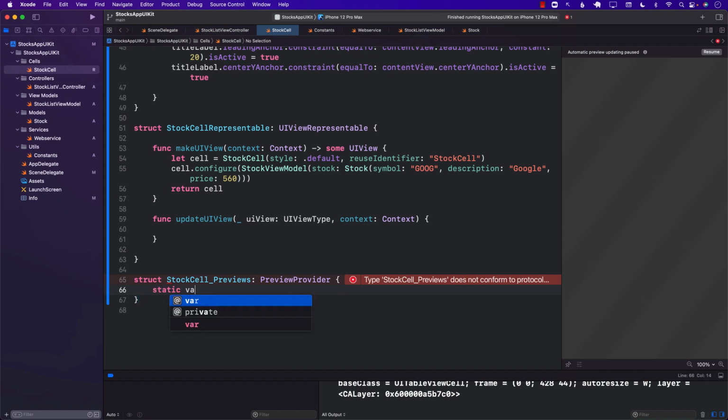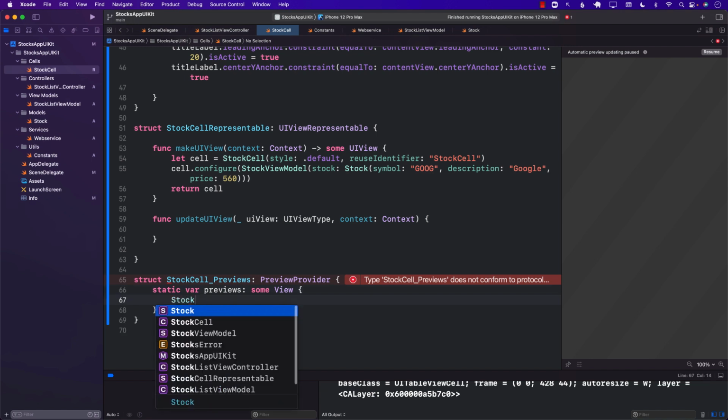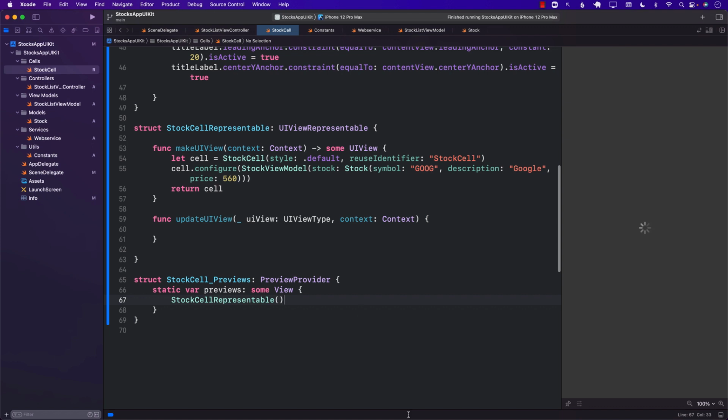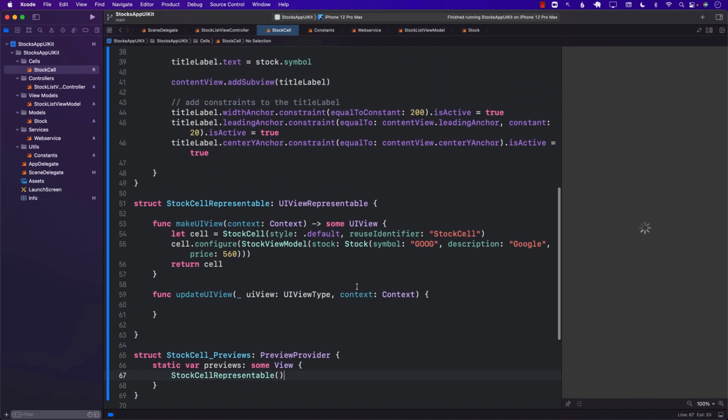So I'm just going to say static var previews, which will be some view, and it's going to return StockCellRepresentable, the one that we just implemented earlier on. Let's go ahead and run the preview and see what our stock cell looks like, because that's the actual cell that we are building and returning. So that's why I'm looking at what it will look like in a preview.